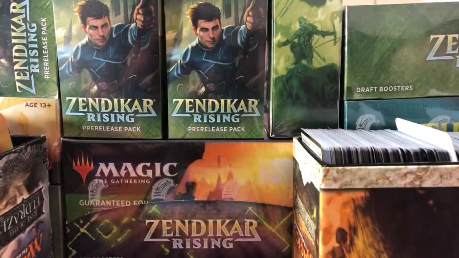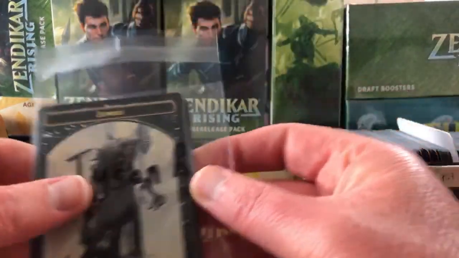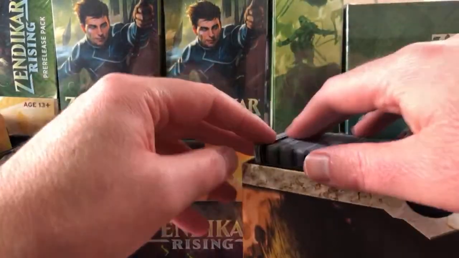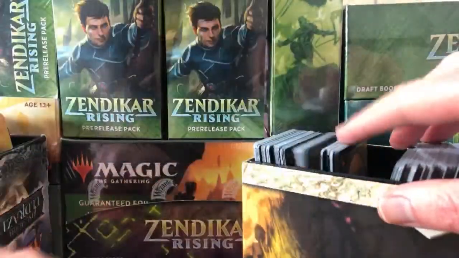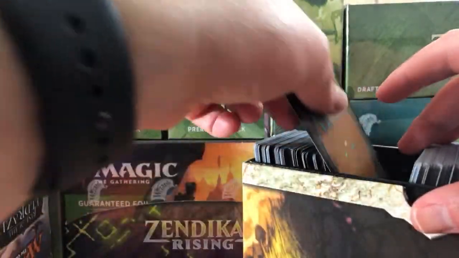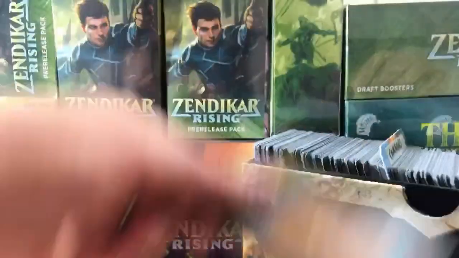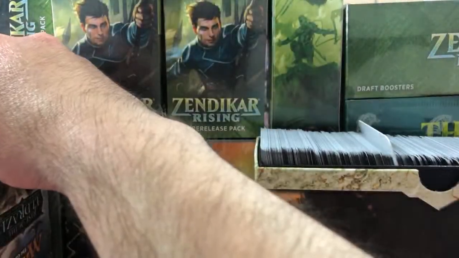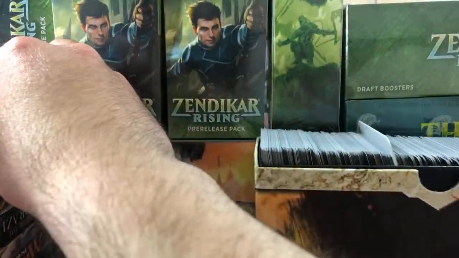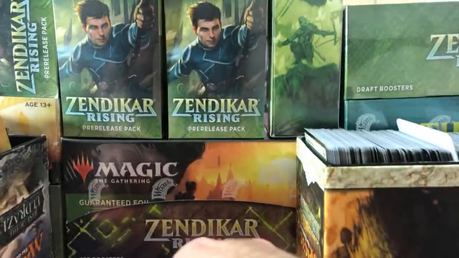Okay, next up, we have Tyson R. Thank you for being a patron. And the uncommons. And a foil and rare or mythic.